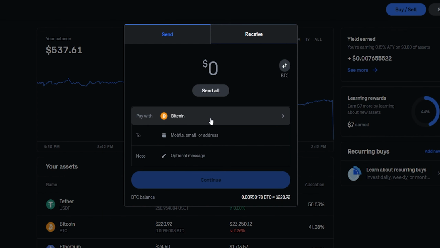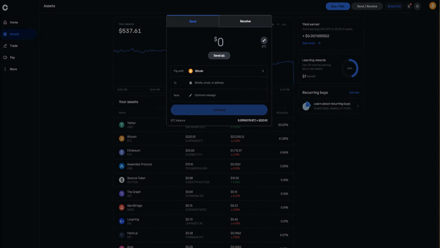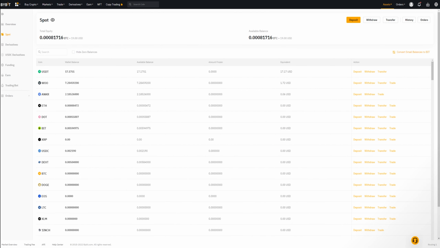The next step is to put the deposit address that you wish to send to from Coinbase. So right down here, you can see that you have the option to send mobile, email, or address. And address is the one that I typically use. So what I'll do is I'll send some Bitcoin from Coinbase to another exchange. So I'll just go ahead and drag that exchange into frame like so.